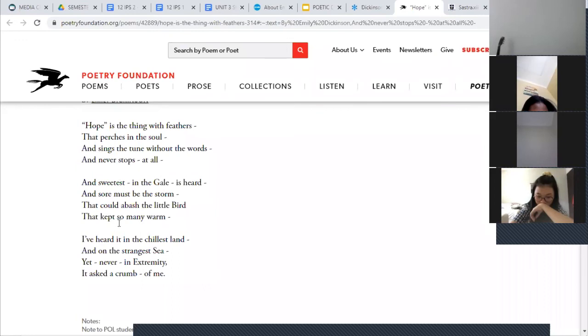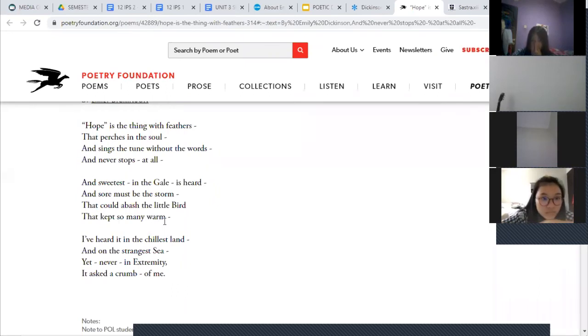Cynthia, Marlies, what do you think about the second stanza? I think hope brings light when there's a storm or challenges. I don't know. Yeah, that makes sense. That it gives challenges, that it brings hope, and that it is the challenges through life, probably, yeah? And that it is heard, that hope has this sweetness to it. You know, if there's no hope, people would give up, right?